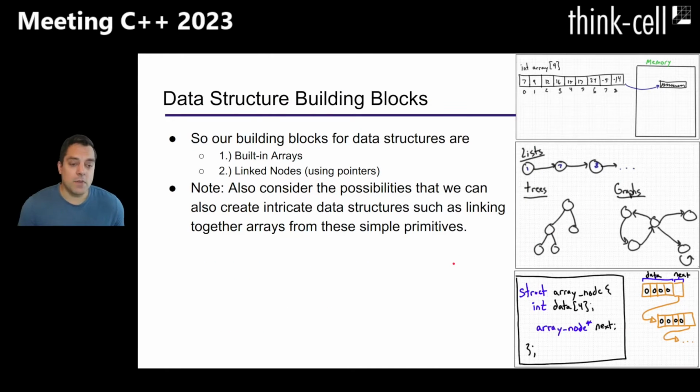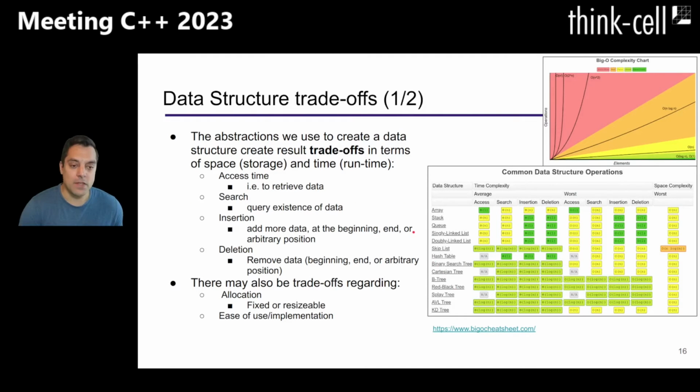So we have these fundamental building blocks for organizing our data. Built-in arrays, maybe they're static, maybe they're on the heap, so we can do large allocations, and linked data structures where we can connect through pointers. And we should also consider that I can combine those two ideas, as in this third picture on the bottom right, to have linked structures of arrays. Or we could even flip that around and have, for instance, lists of arrays. So however you want to think about it, these simple abstractions allow us to build more intricate and interesting data structures already. So that's the general idea with our building blocks.